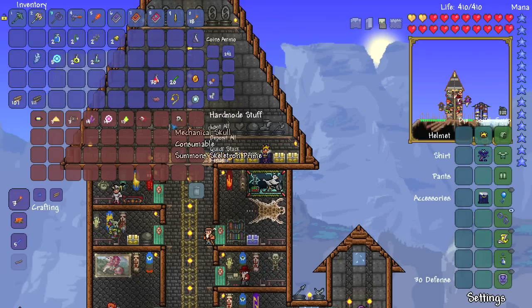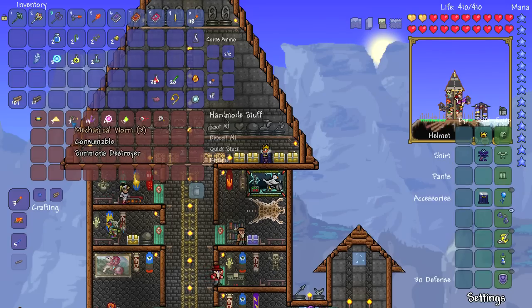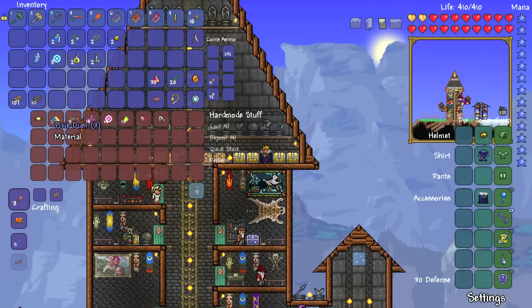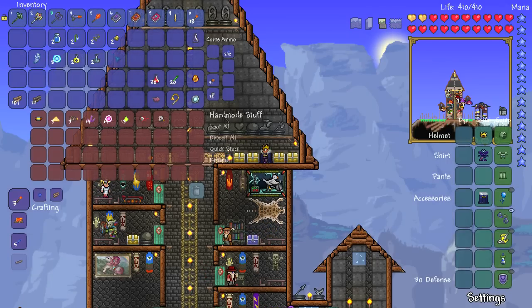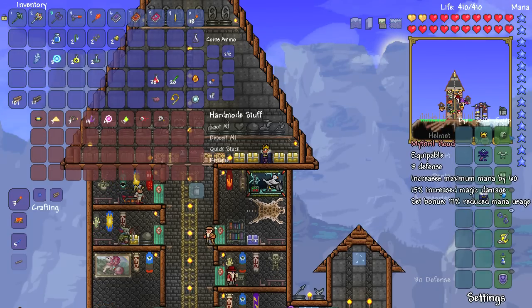That will be awesome. Look at all the stuff we've managed to get from killing a bunch of dudes as well. We've got some mechanical worms, mechanical eyes, and skulls. Everything is looking pretty peachy, if I do say so myself. I've also got some potions, which we are going to be using for a little mining session. We are going to be doing one of those 10-minute mining session challenges that I sometimes do, but this time it will be for Adamantite, so we can get ourselves Adamantite armor, my friends.